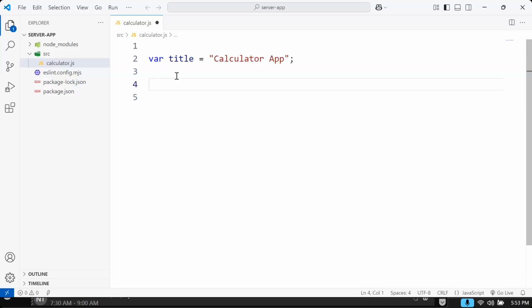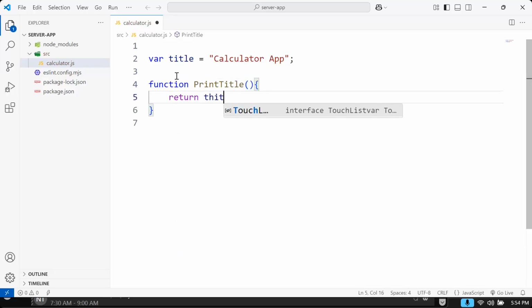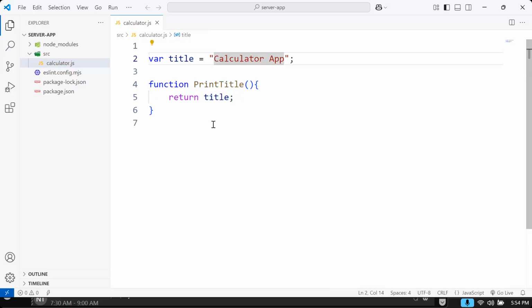We have a function called print title, and print title is going to return the title. That means we are going to return this title, calculator app.